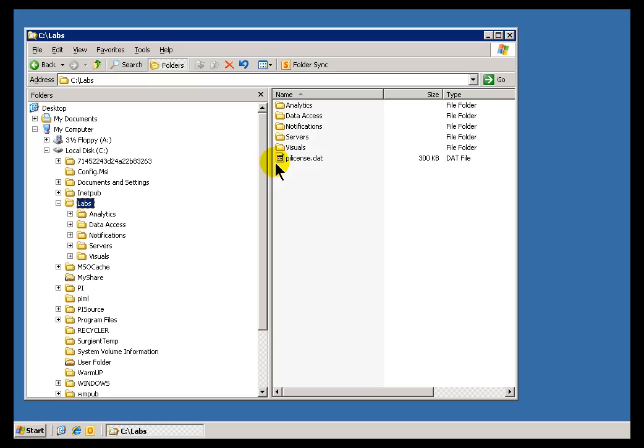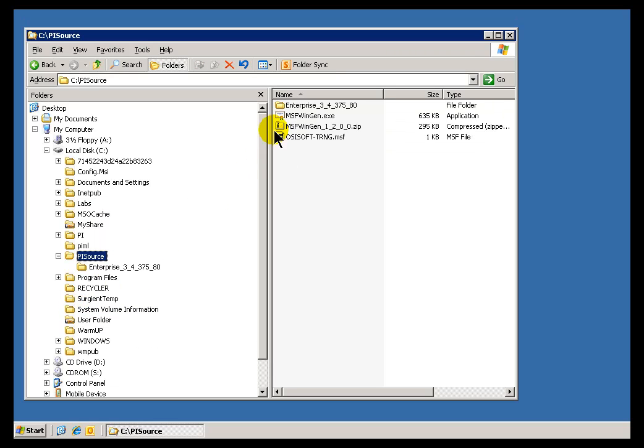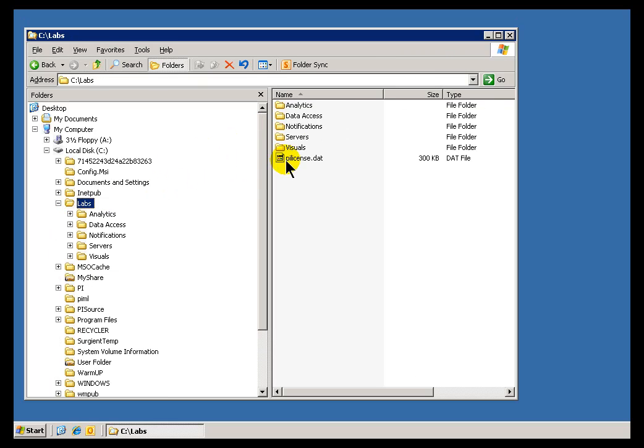I think in this case I just put it in a local directory on the Pi server, Pi license.dat. Remember, Pi's not installed on this machine yet. I'm going to be installing Pi from this set of setup files here. So during that setup, you're going to be asked to provide that license.dat, and that's how you go about getting that license.dat file.